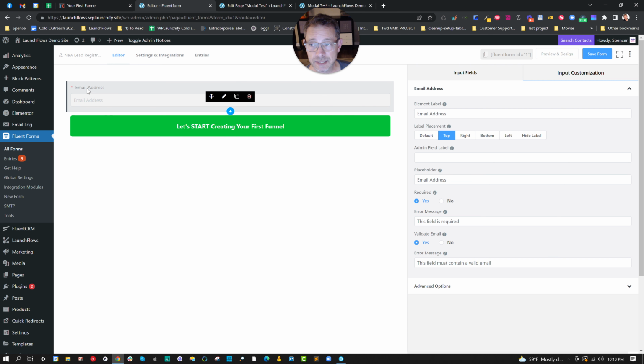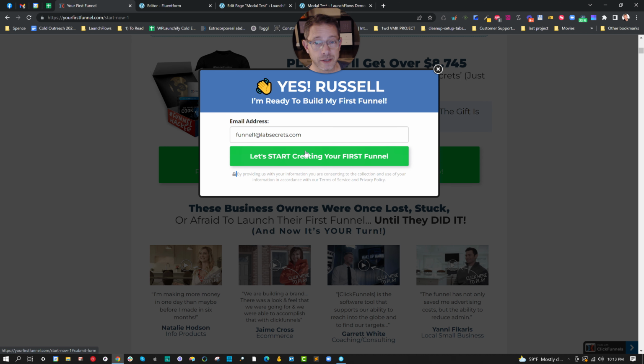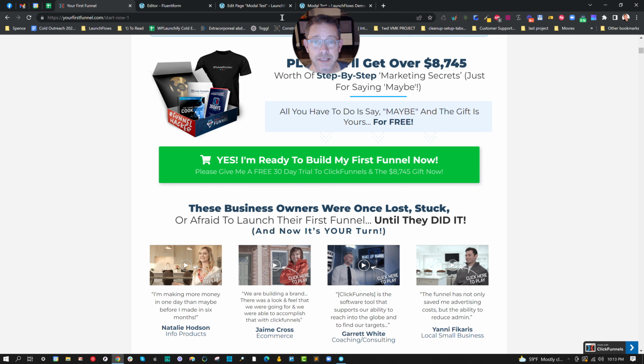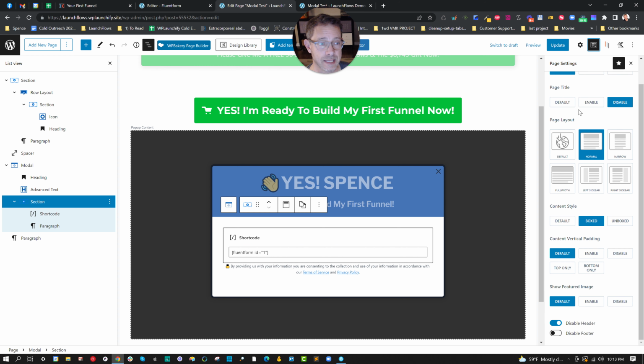When I created this, I styled it and I used the built-in custom button so that the form itself would have the same inner button style as the one here from ClickFunnels. Next, I went ahead and created a Gutenberg page, and I happened to select Cadence as the theme, so I went with a normal boxed layout and I disabled the title. You could obviously do whatever layout you want.